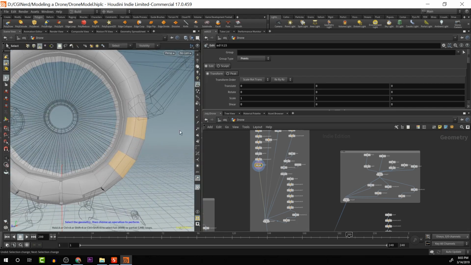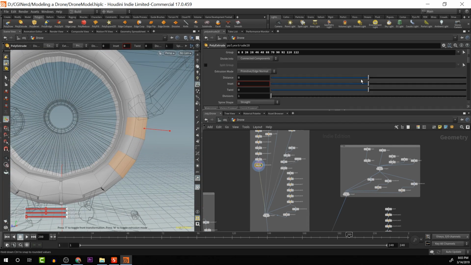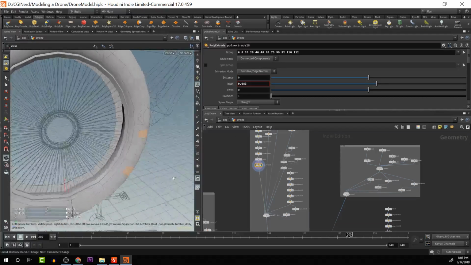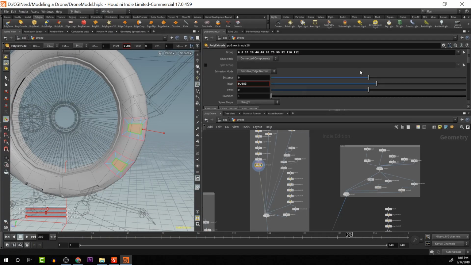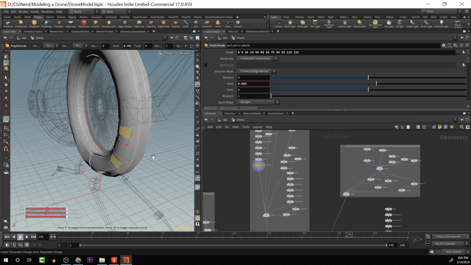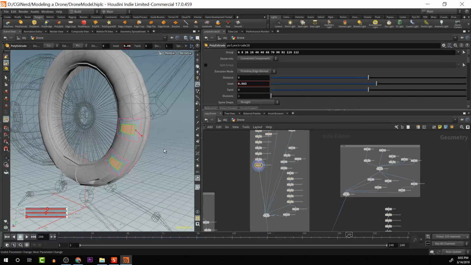There we go. So what I'm going to do is poly extrude, inset them, okay.